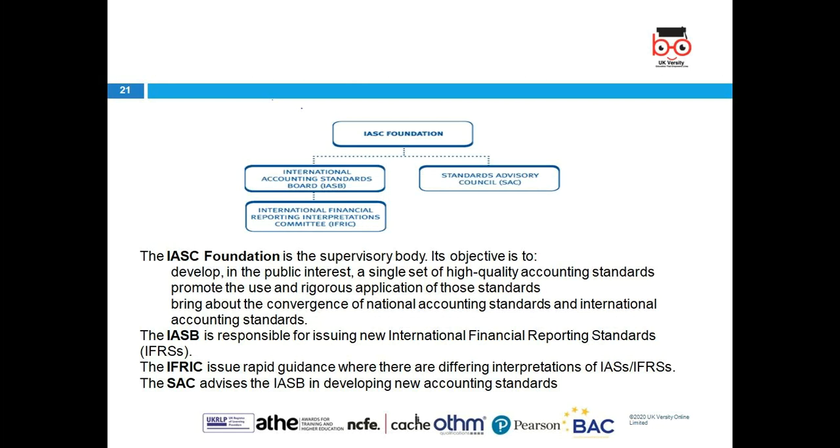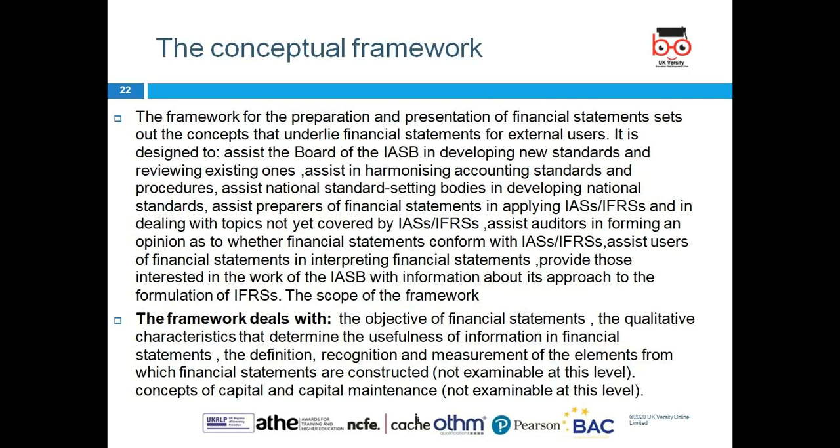Okay, next we're looking at IASB, the International Accounting Standards Board, which is part of the International Accounting Standards Committee, then the Standards Advisory Council, SAC, then we have the International Financial Reporting Interpretations Committee, which interprets the standards. The IASC is the supervisory body. Its objective is to develop public interest always. The IASB sets the International Accounting Standards, and they set the new standards. SAC, of course, is the Standards Advisory Council. They advise the IASB in developing new standards.